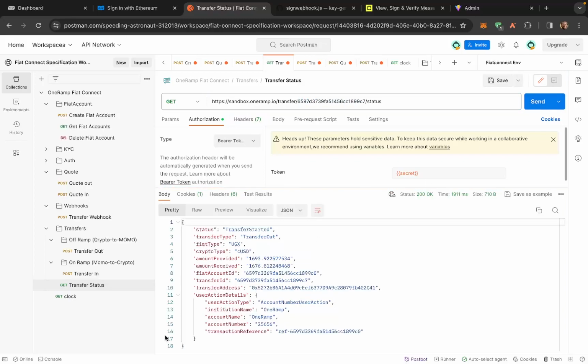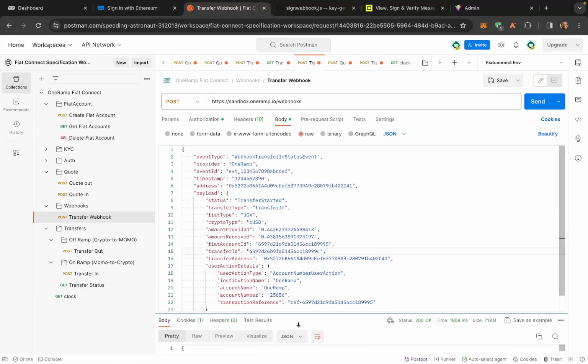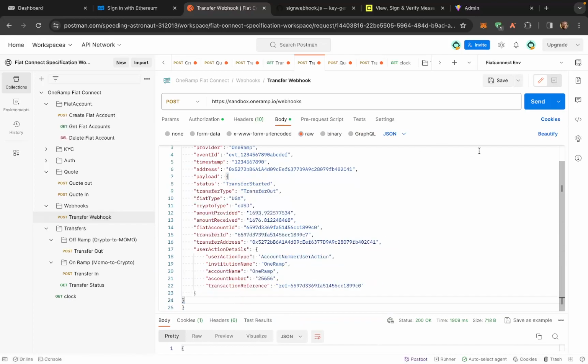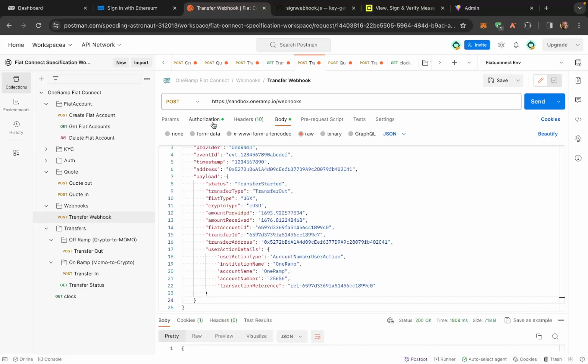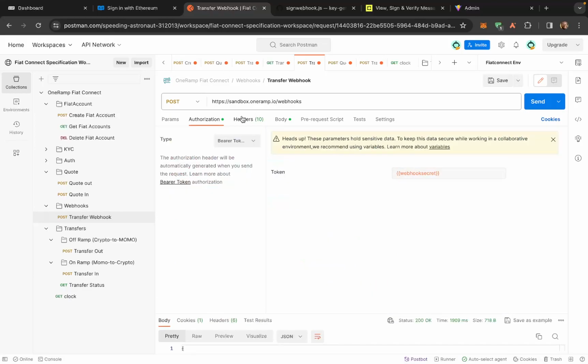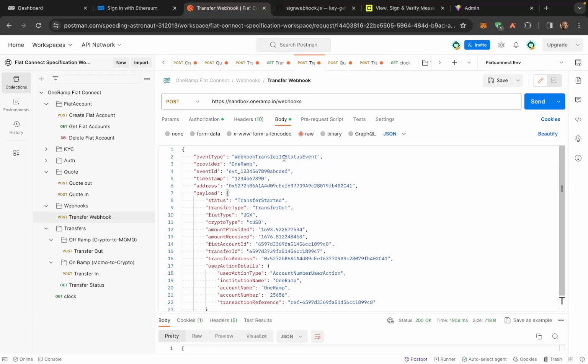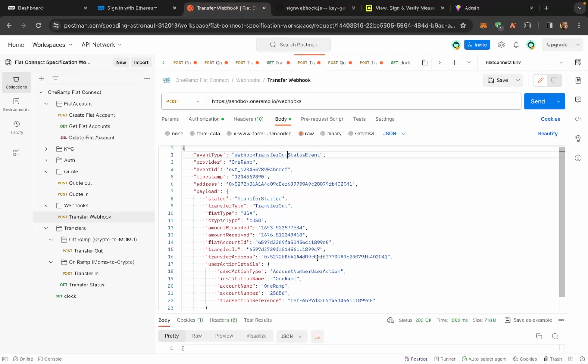And then we shall use the webhook to always query what the status of the transaction is. So the same process. This transaction status is going to be our payload, and the authorization is with the webhook, and we have to get the signature. So to get the signature, this event type is transfer out, because this is off ramping.